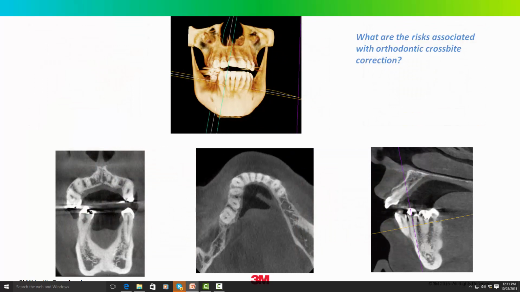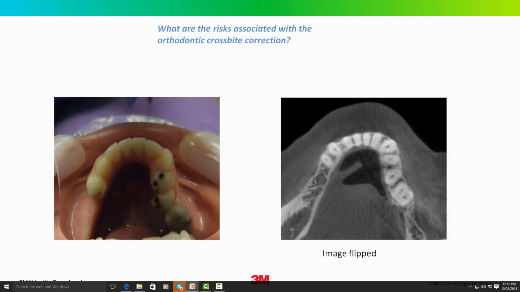However, when you take a cone beam CT, you see there are boundary limitations to the expansion of the lower right segment. Now, that doesn't mean you don't attempt to correct it. Everybody knows that these are tough malocclusions to correct, if they're correctable at all. But at least from looking at the cone beam, expanding that lower right lateral segment out would in itself create planned dehiscence of the roots of those bicuspids. Here I flipped the cone beam CT so you can kind of line it up with the photograph.